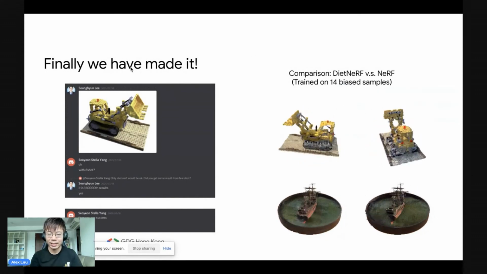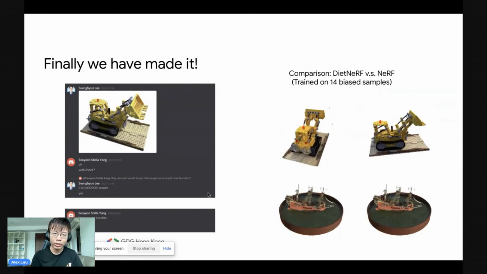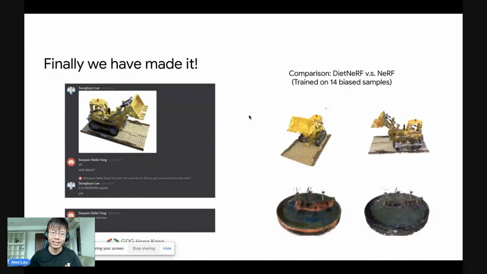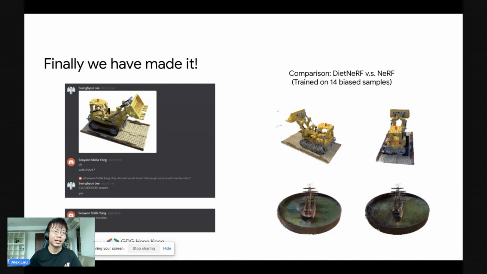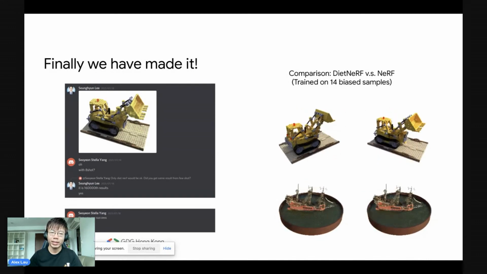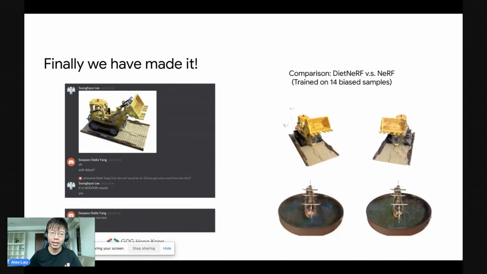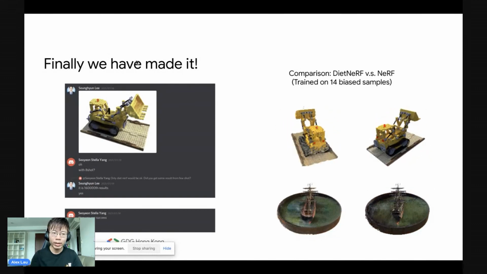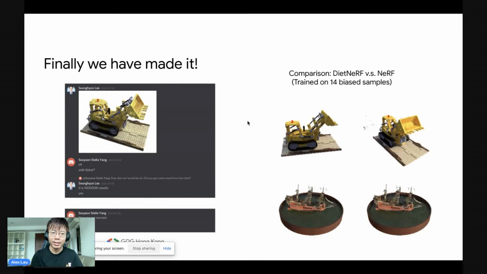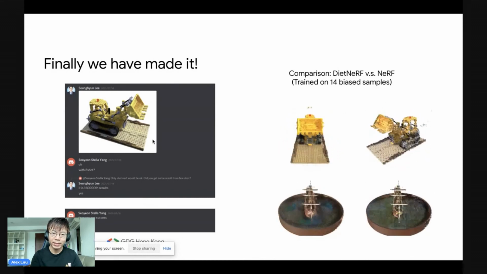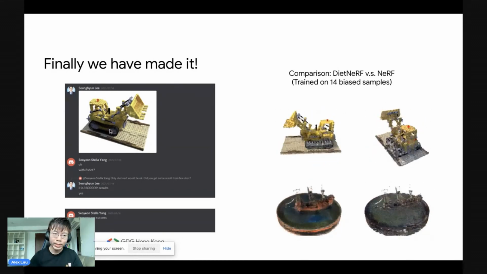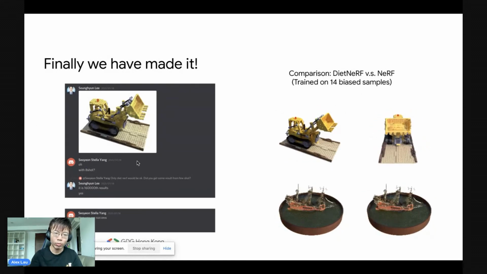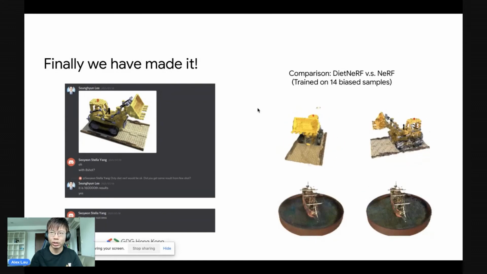On the left-hand side is a chat record to witness the breakthrough. At the time, we had made a lot of attempts, TPU closed, and we could only run it in Colab. We ran into a lot of memory issues because we have limited resources in Colab. Through a number of iterations, we finally got some interesting results, as you can see. Using only 8 limited training samples, we can have a pretty nice rendered Lego snapshot.